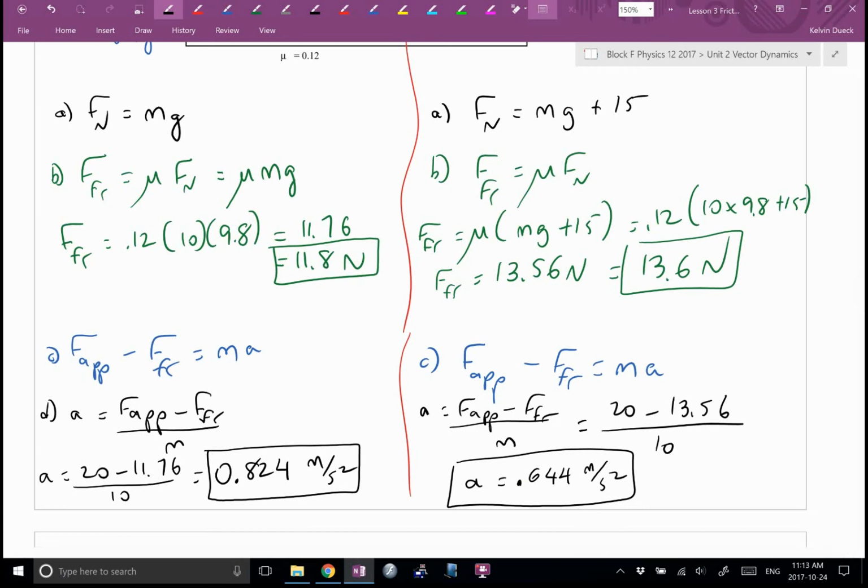What else could I have asked? I could have given you the acceleration and said, find the coefficient of friction. That would mean getting the mu by itself. Here, because we had crunched friction ahead of time, we dropped the number in, but if we had dropped in friction equals mu times the normal force, we just get the mu by itself.